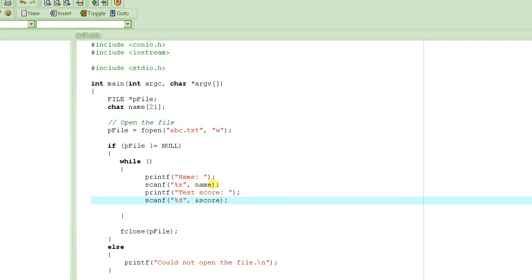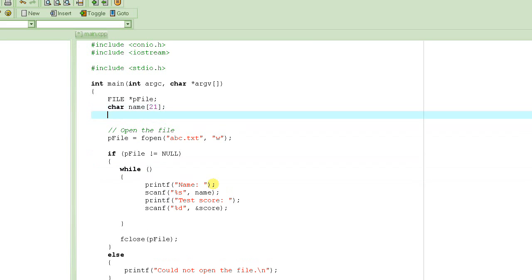Score, being an integer, does not represent an address, the name of the variable score. We have to explicitly provide the address by using the ampersand operator. Here we do not have to do it because name is an array. It's a string, but it's an array of characters which represents the address of this array. Integer score.